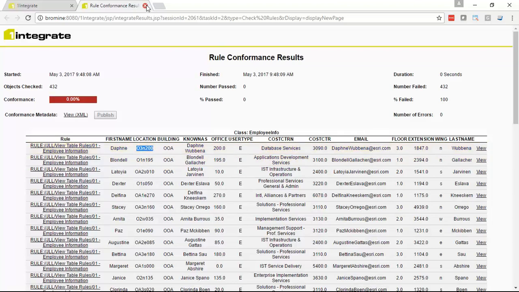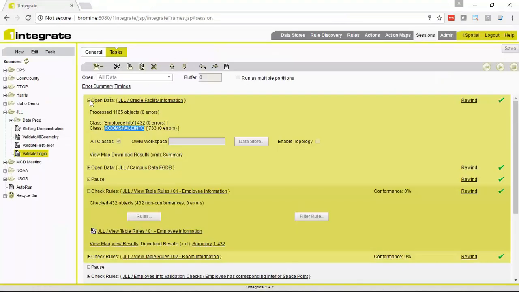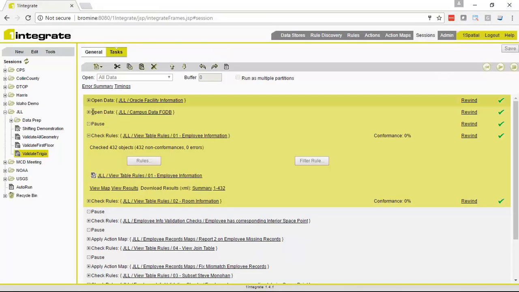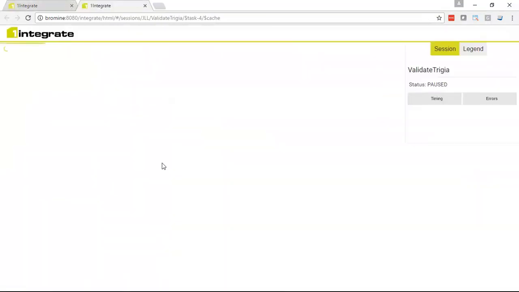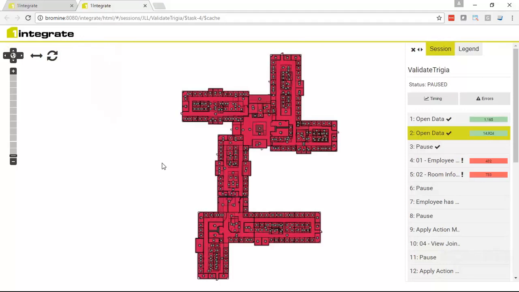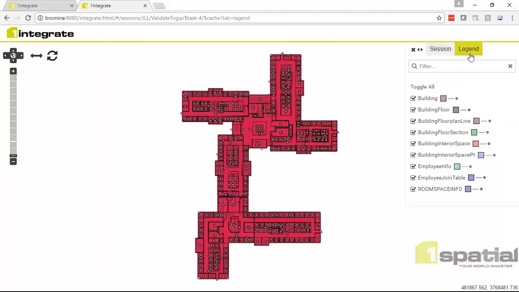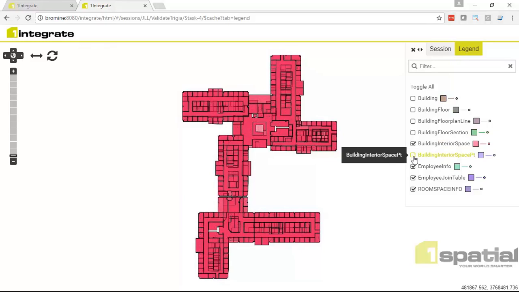Now if I come back to my session, we can look at my campus data and view the map, where this is actual GIS data. And then in my map, I have building data sets. I also have a building floor and I have my building interior spaces. Right?